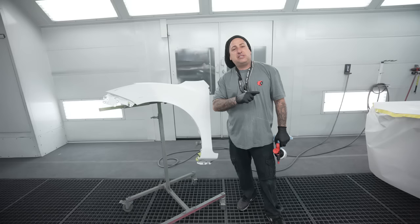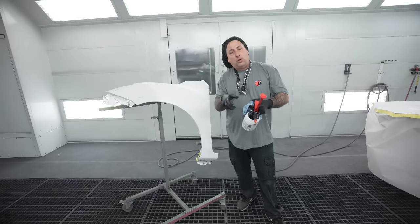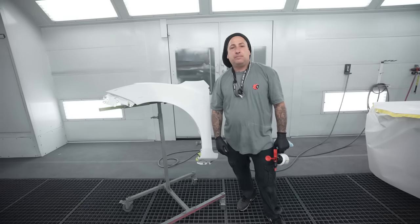So I wanna see how he starts off on the bumpers. That way you get full coverage inside the holes, all around the edges and stuff like that. So let's finish wiping it and then we'll get Patrick in here and I'll show him the job.